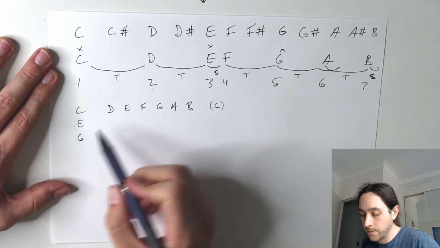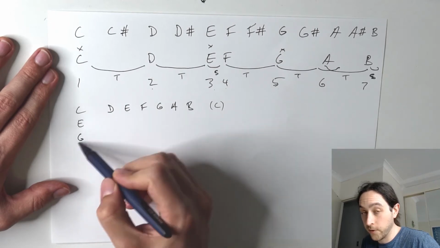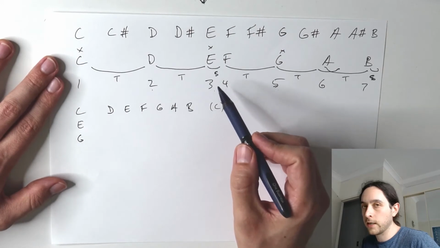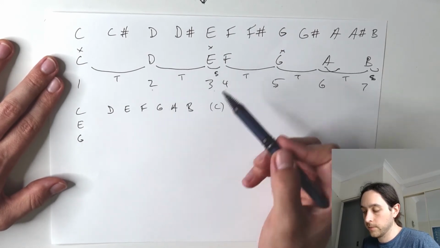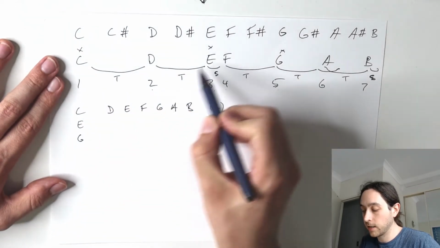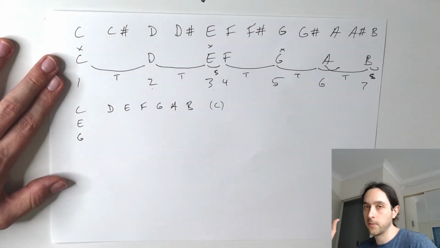Now that we've got that, we know that this is the first chord in the C major scale. C to E is called a third. Why? Because it's an interval of a third. It's a third away, right? A first, a second, and a third. And this all comes from a reference point.